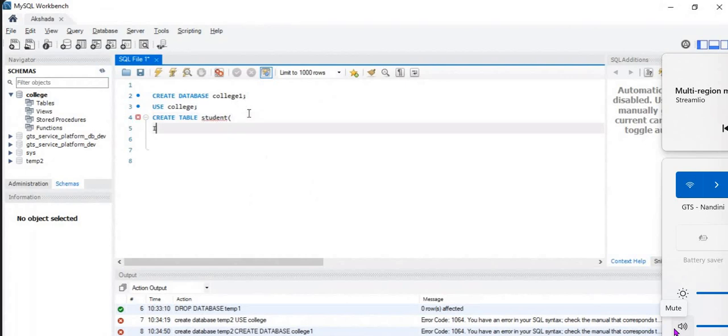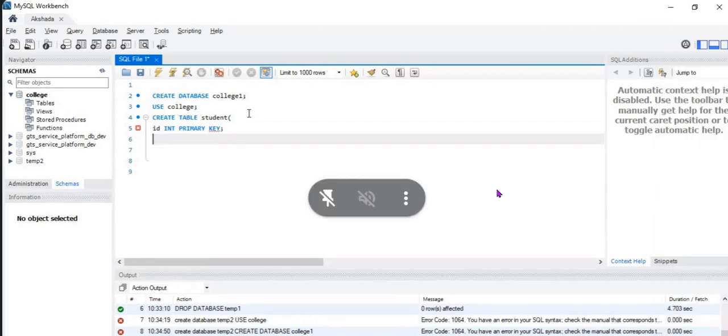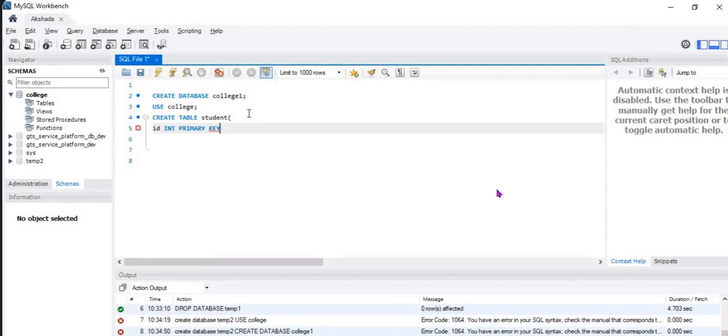So we will add id. int is the data type for id and primary key is the constraint. We are adding the second column as name.